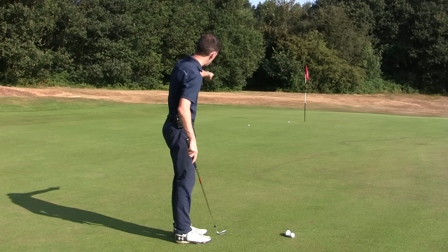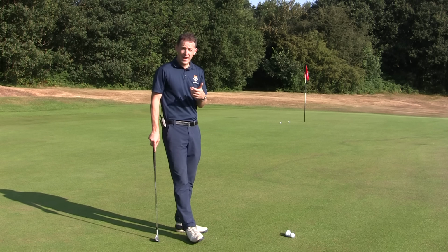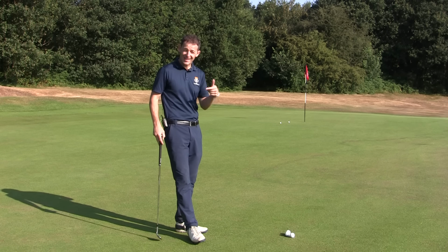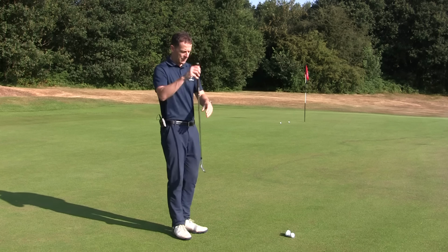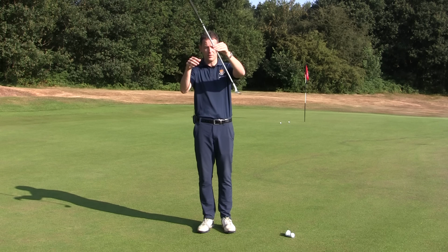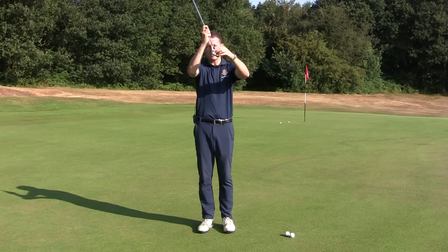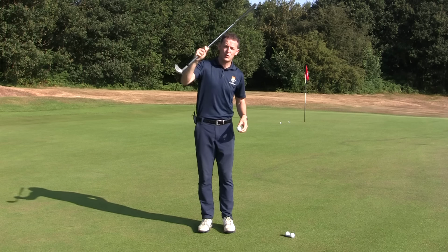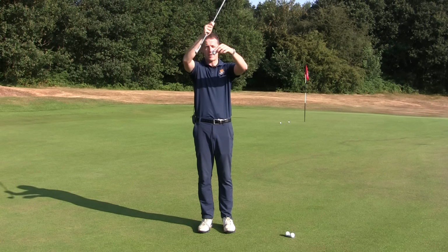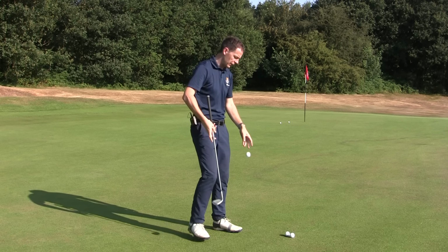Same again, you can see it checked, it probably checked up a little bit too much. That's the other thing. If you're wondering how to get backspin on any of your chip shots, this is exactly how you do it. Because what's happening here, as the club is simply swinging through, almost like a pendulum, it's swinging through and it's coming in very, very quick. I'm not getting backspin by chopping down on the golf ball. I'm getting backspin by the club sliding and bruising the ground and sliding through, and basically the club's rolling up the face and creating the spin.